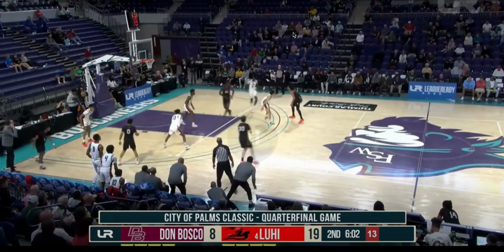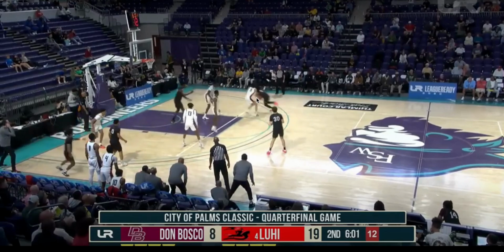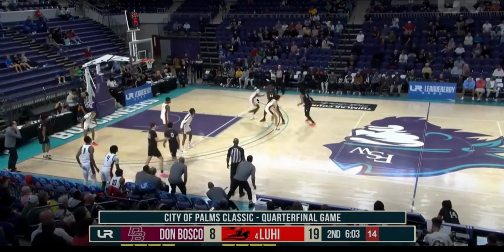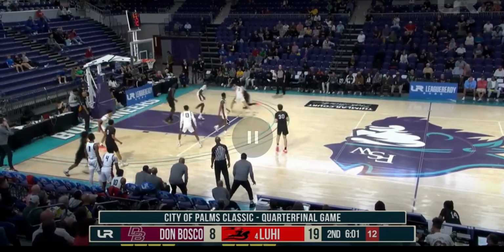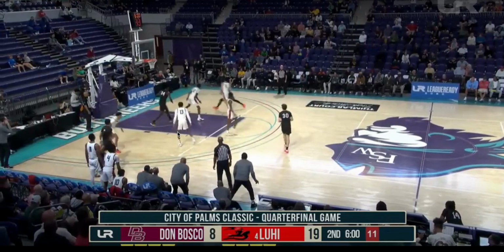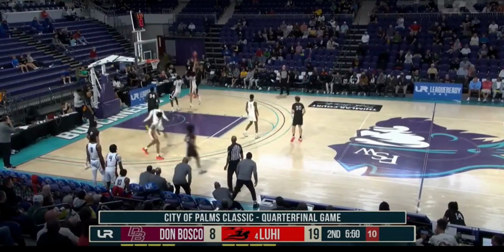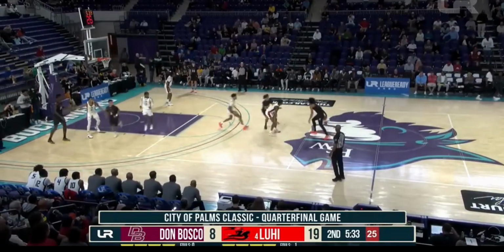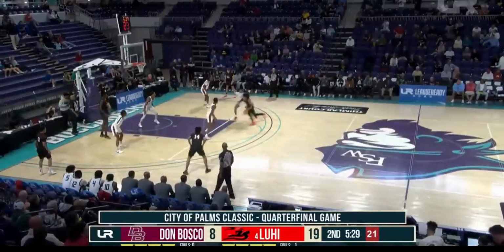I do have some lingering concerns about advantage creation, because there are times when I feel like his burst isn't able to win, and maybe this is just a preference thing. He's not comfortable keeping his handle alive. He doesn't want to continue pressing downhill and try to either score or draw this defender and hit a layup pass, which he can absolutely hit. We'll get to his passing at some point, I'm sure. But then he's just settling for these bad shots. So I think, again, similar to Ace, some of it is process, though I think less of it is physical tools related, because I think he has the burst and the strength.